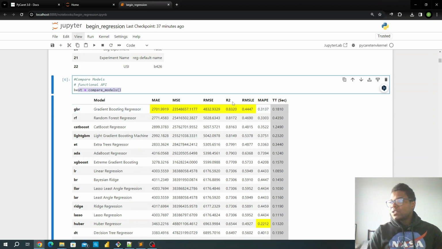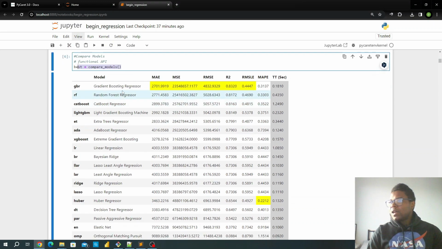You see the R2, MAE, MSE, RMSE, root mean square error. The best one is gradient boosting regressor. It's the best model based on the R2. It has the highest R2 indicator.